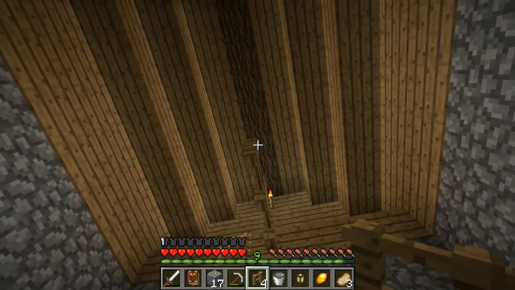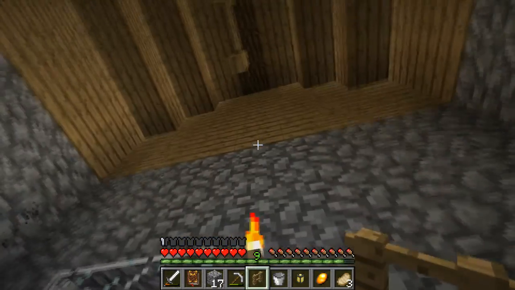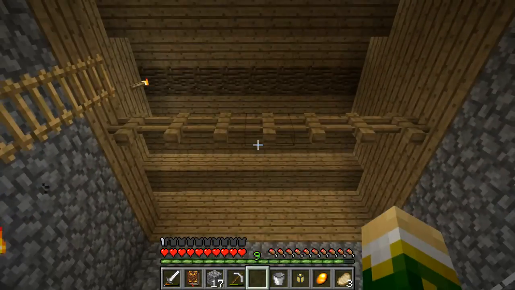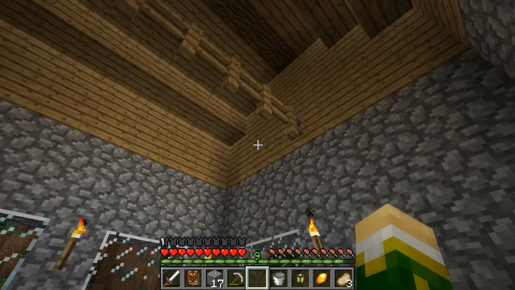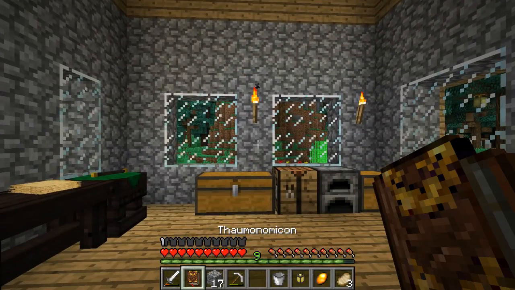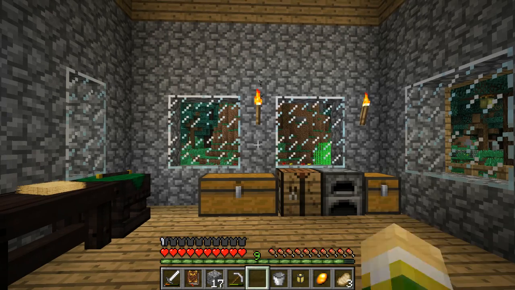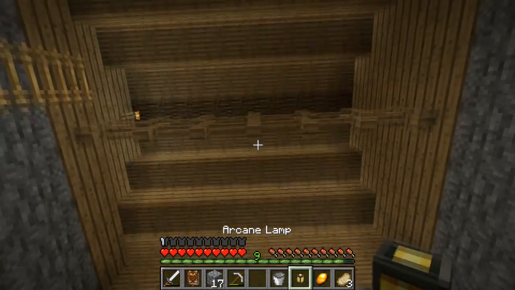Is it a 16 block radius or is it an 8 block radius, 16 diameter? You know, I always mess that up sometimes. Anyway, it'll spawn at any level, but it only spawns 1 block. It doesn't spawn in strains. 16 blocks away, wherever light levels fall below acceptable levels. Yeah, that would be a radius.